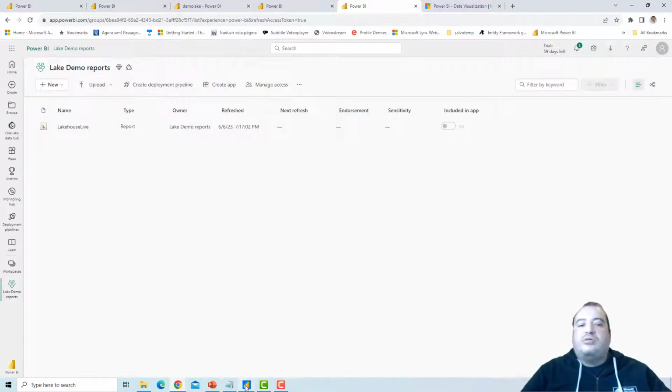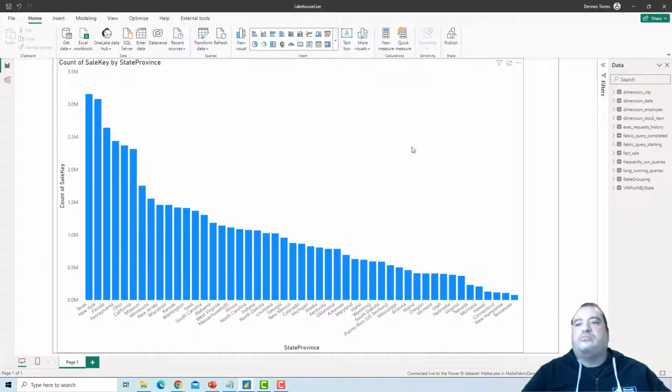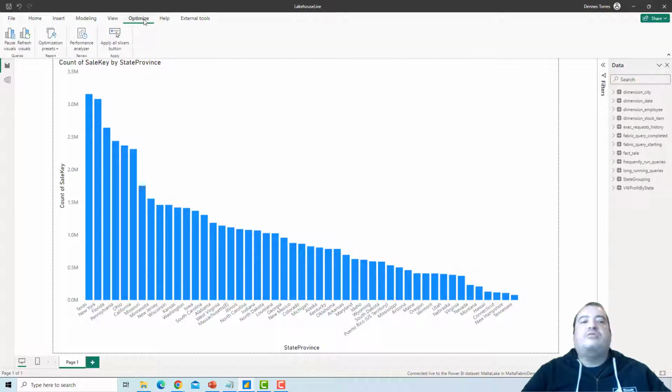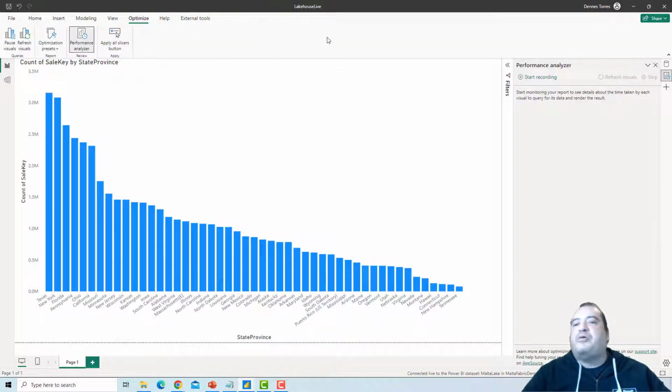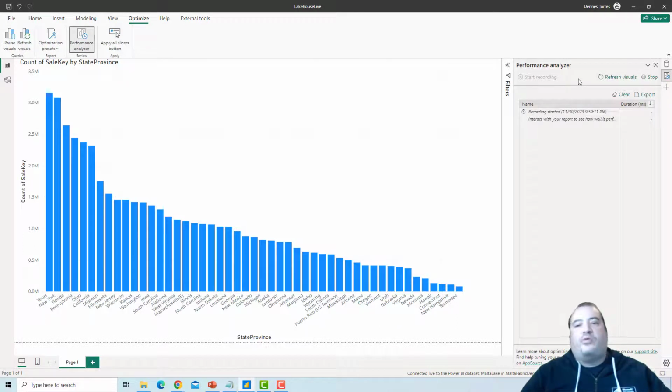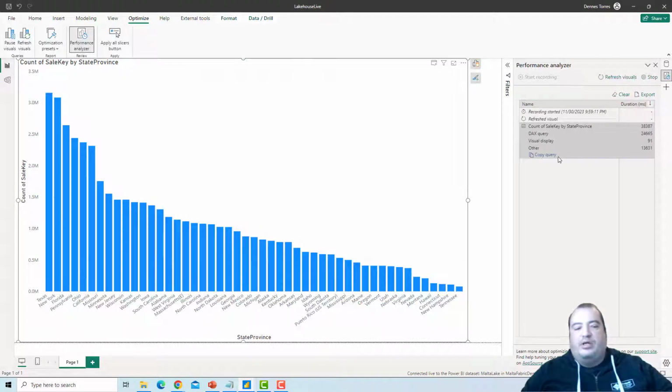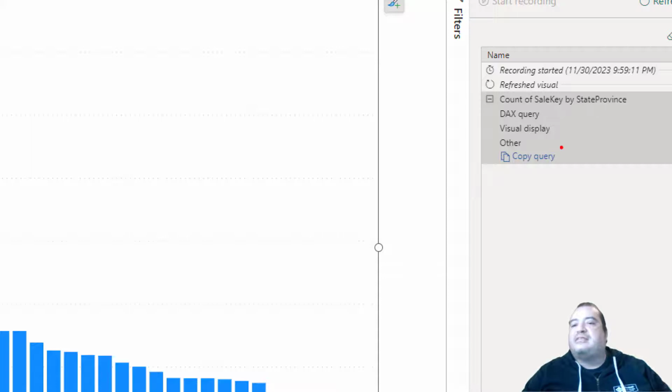There is another illustration that we are using a DirectLake connection, which we can notice by testing the performance using the performance analyzer. As I mentioned before, I don't care about the numbers which will appear here because there are many levels of cache involved. But I refresh the visuals. What's important for our example is the sequence of tasks executed when I refreshed the visual.